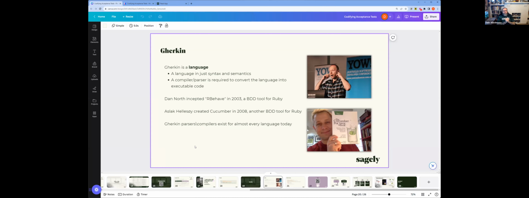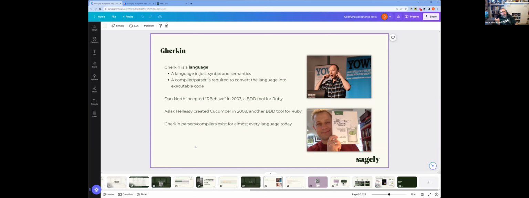But nowadays there's Cucumber for JavaScript, which we'll be using, or TypeScript. There is RSpec, which is a compiler for .NET to use this Gherkin syntax. The main thing I want you to take away here is that Gherkin is just a syntax, and you can compile and parse it with many different parsers.